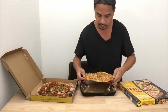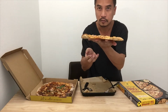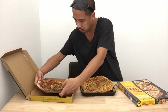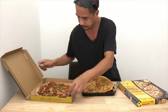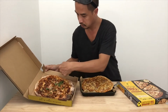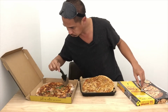Can you see how thin this is? It's like so thin. This one, okay, it's about the same. It's thin, but the crust is just thicker. It's thin, but the crust is just so bloated. How many slices did they cut this into? 6.